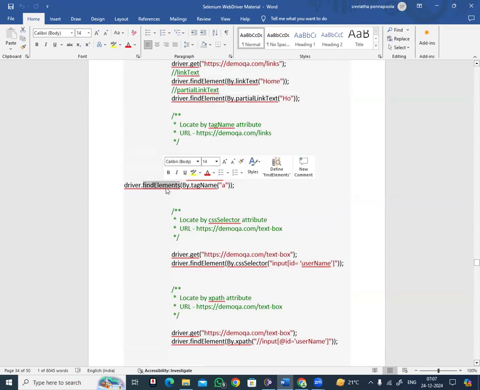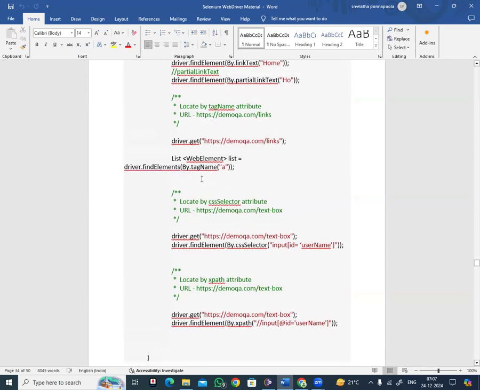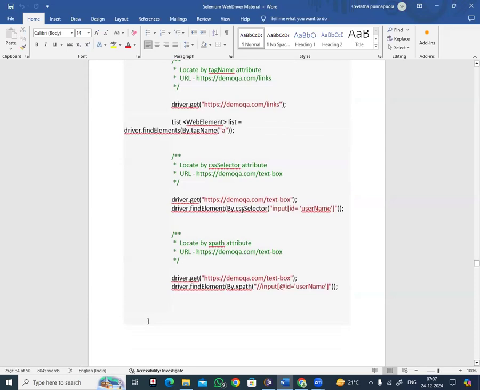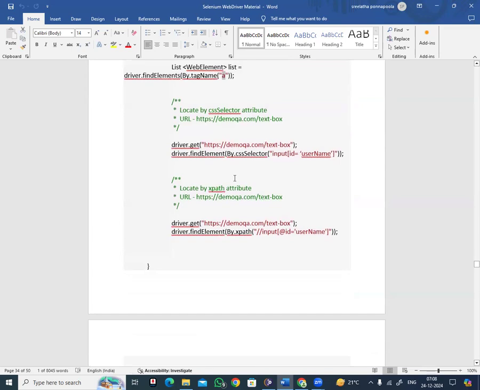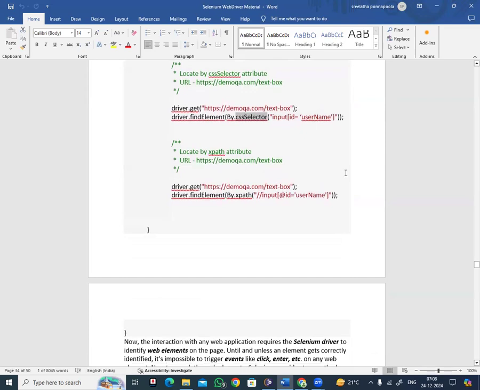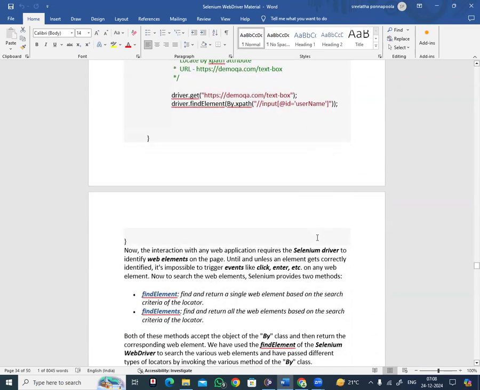For multiple elements, we use the find elements method and store in a list object. By class, the tag name method, the locator method, passing the value of the link. Link means anchor tag, so we provide the tag name. After that, we are using CSS selector. Like that, we have used all these locators in the previous training.